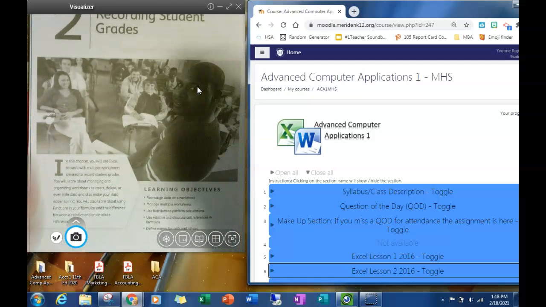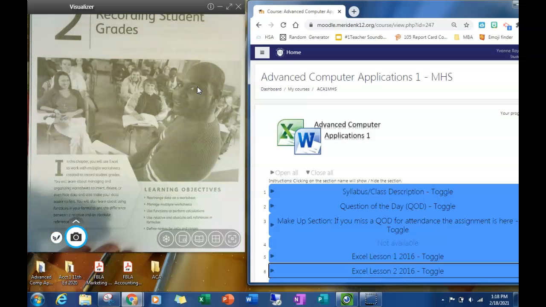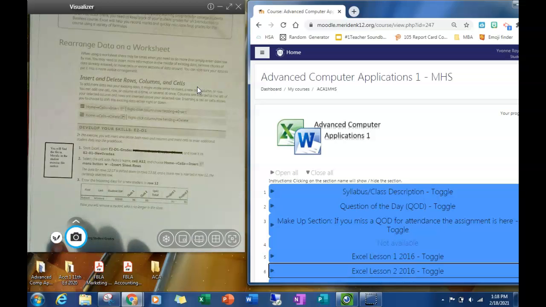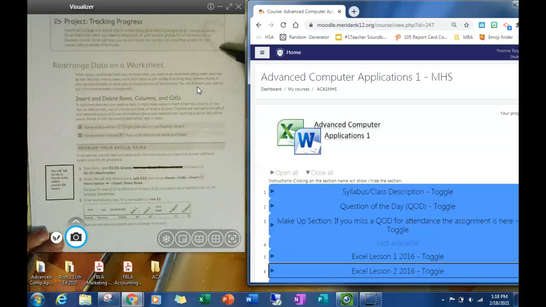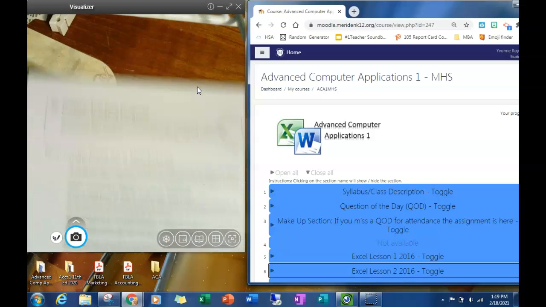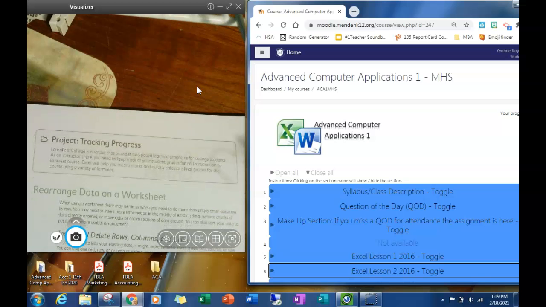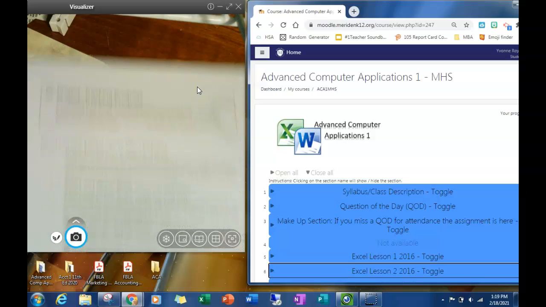All right, so the requirement is you have your copy of the lesson chapter out, and we are going to do the step-by-step on what to do. So you're going to go to page 28 of the textbook. We are looking at what the goal of this lesson is today. Apparently Learn Fast College provides a fast-paced learning program, and then your job is to be able to keep track of those grades. So we are going to use Excel to do that.